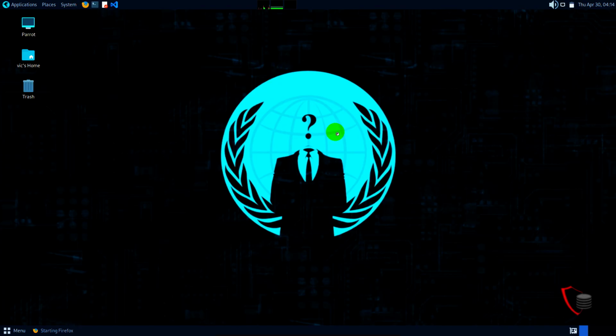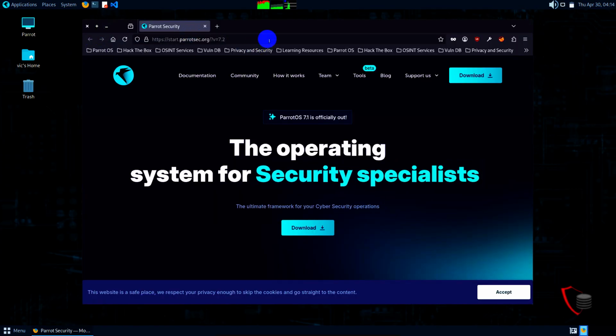Then we will turn on the Firefox browser and search for our desired tool on GitHub.